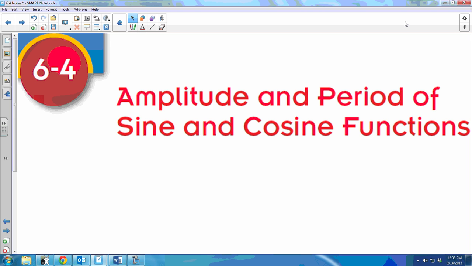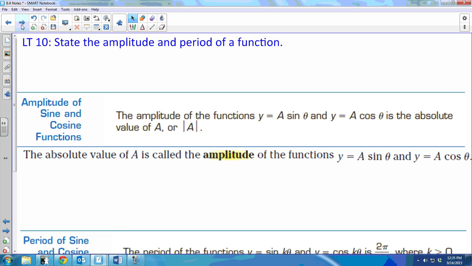So amplitude will be easy, but then period, we already talked about that at the top and repeat. Last week we didn't do anything to that. Well, today we're going to be changing it. So we're going to be stretching and compressing. So you're going to need to be able to do the original graph in order to stretch it or compress it.